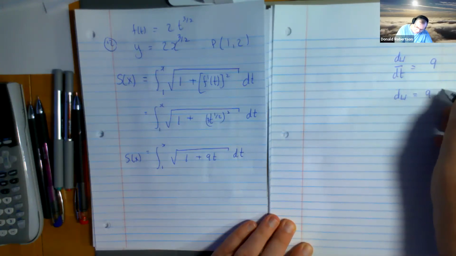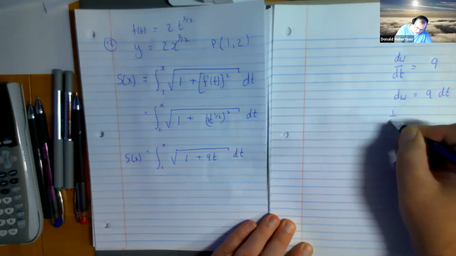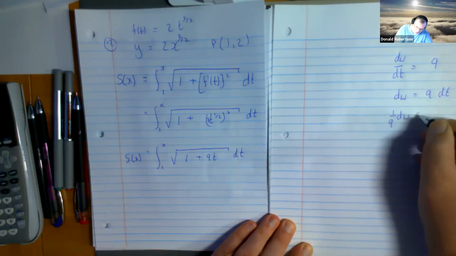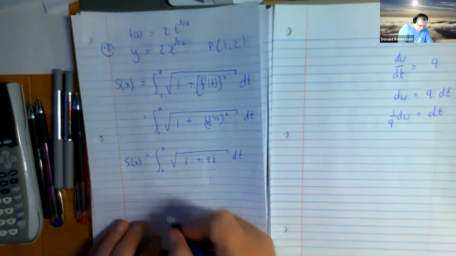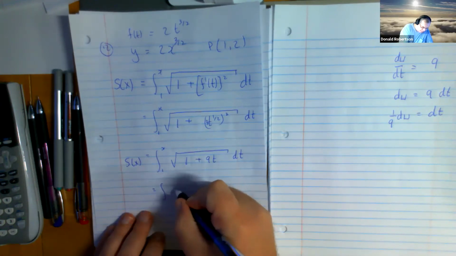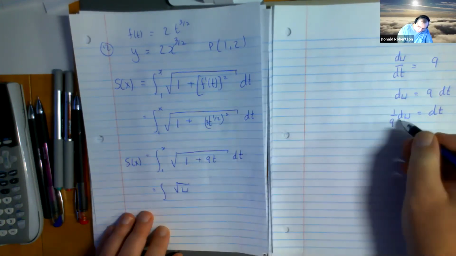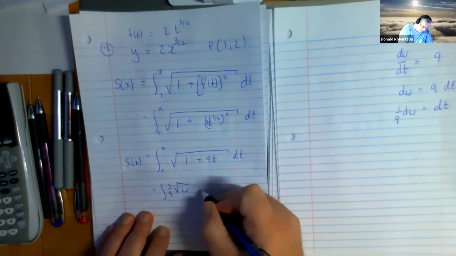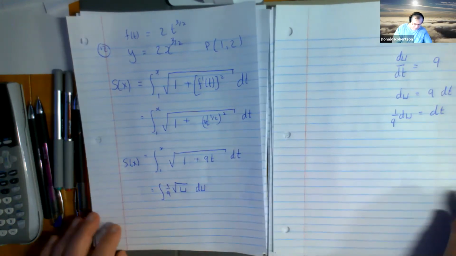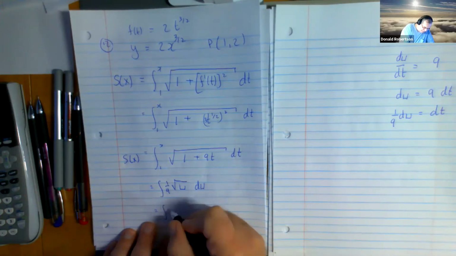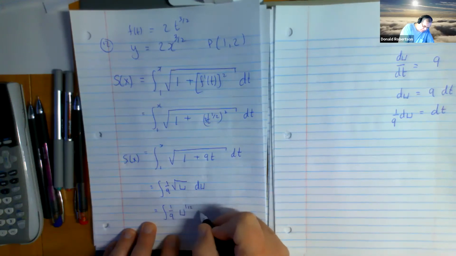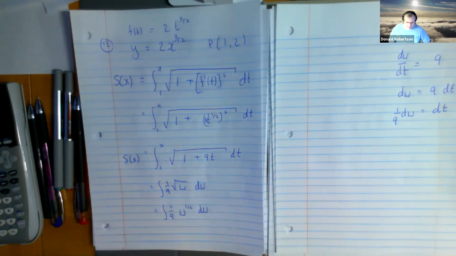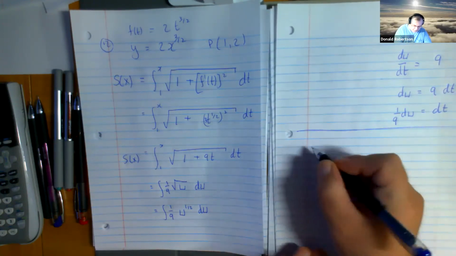The crossover would be that. And instead of isolating a dx, don't we now just change it and isolate a dt? That's essentially the same process. And what do we now get? Well, we get the integral of the square root of u, 1/9 du, which becomes the integral of 1/9 u to the half du. Everything looking good?